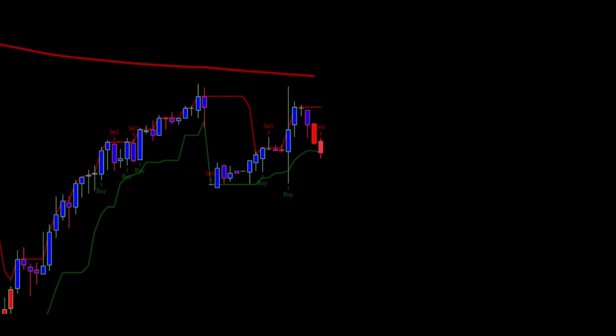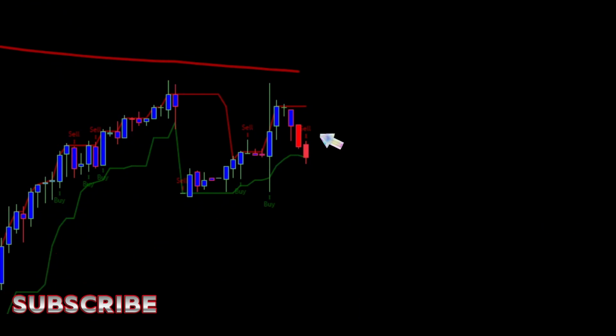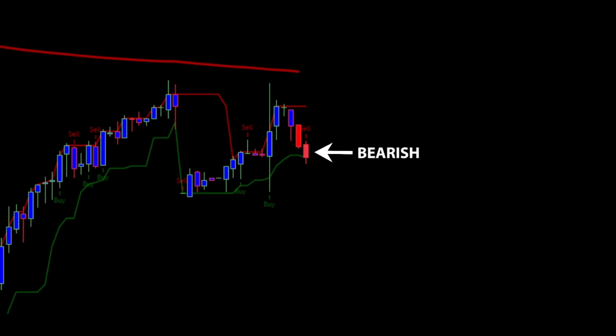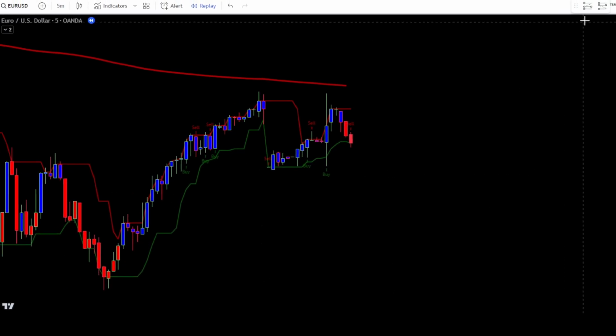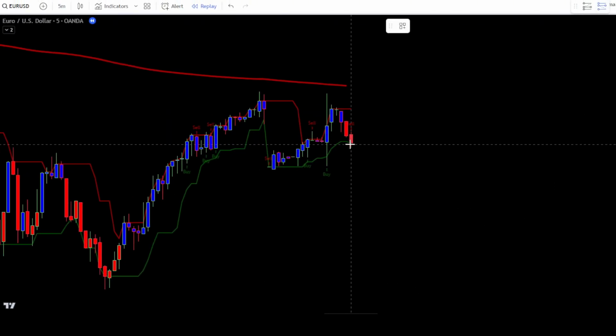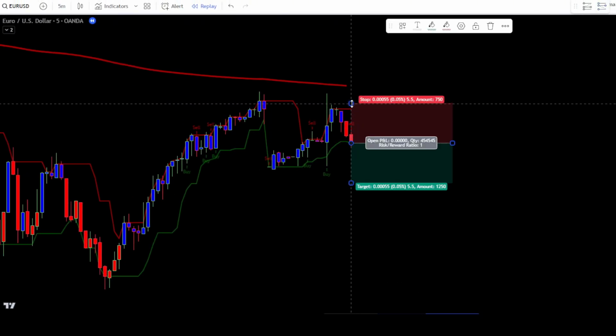How to place a sell entry. If the EMA Scalper indicator gives a sell signal, you must confirm the sell signal first before placing a sell entry. Ensure the MACD SMA indicator confirms a bearish trend, or the candlestick formed is red. If all conditions are confirmed, you can place a sell entry after the candlestick has closed.